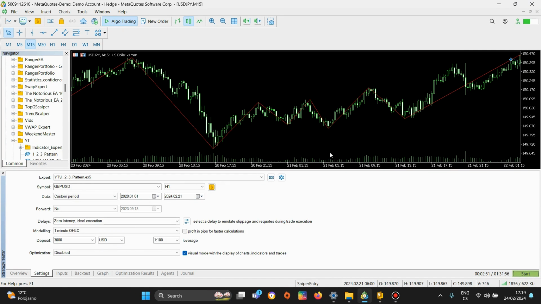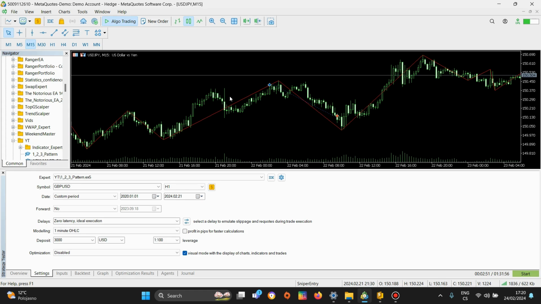Obviously, with the zigzag indicator, you can create expert advisors for all of the price patterns you can think of. I have used zigzag for something like head and shoulders, the butterflies, bat patterns, Cypher as well. So any price pattern you can think of, you can use zigzag to trade that price pattern.